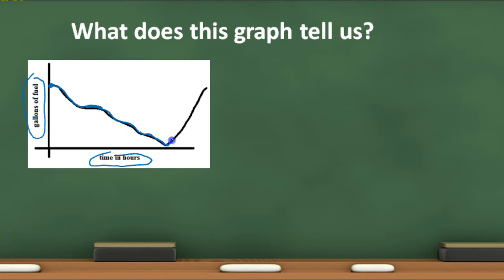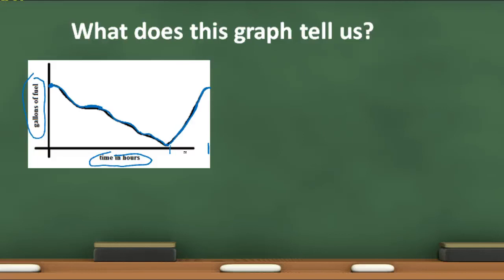And then they get here and it took them a while to fill that tank up. If we're thinking about this in the context of hours, that's a really slow fill up, but that's okay. So they filled their tank back up and now they have a full tank again. So we can get quite a bit of information from looking at graphs and looking at the axes.